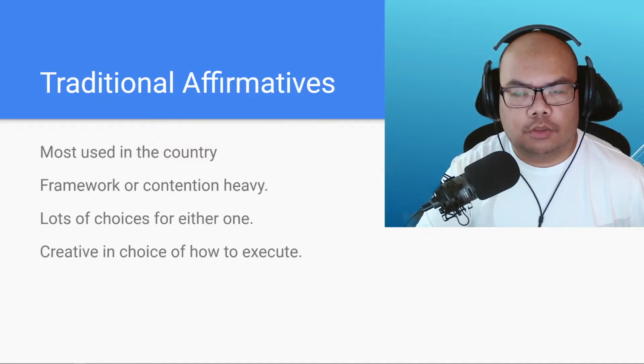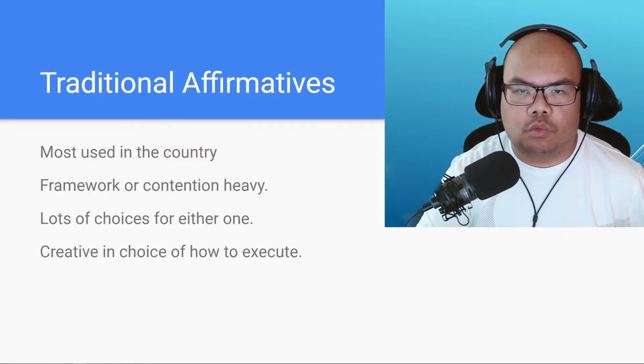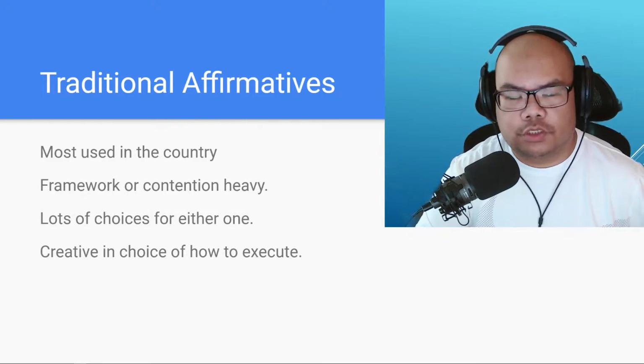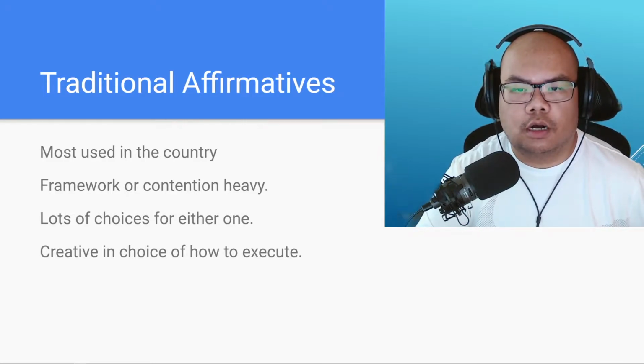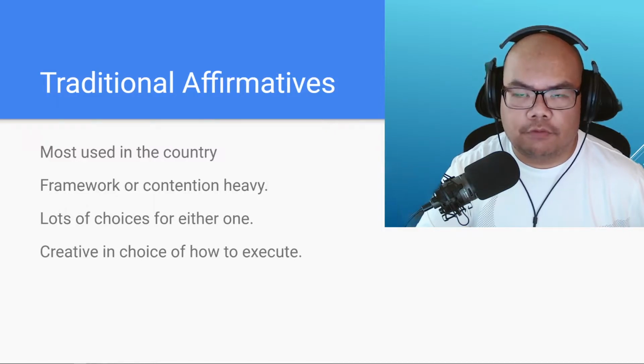I like this one a lot because, one, it's the easiest one to run in terms of having to research. And there's a lot of choices for the frameworks that you can use, and a lot of choices for the contentions as long as they meet. This also means that the contentions don't have to be like 5-6 cards deep.